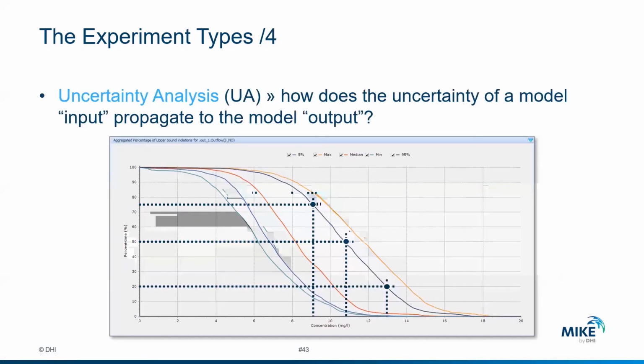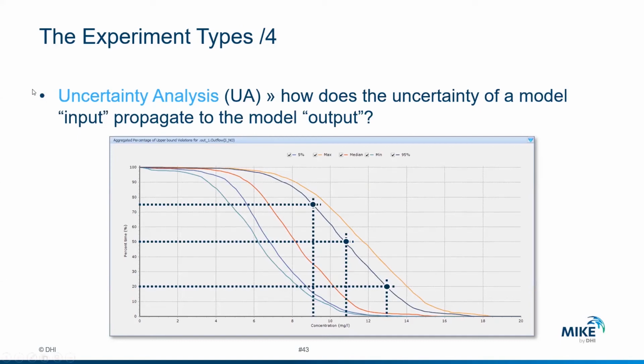Uncertainty analysis offers this type of output, where you have concentration on the horizontal axis here and percentage of time in violation on the y-axis. The first qualitative information that you can derive from this plot is the width, the amplitude of the area between these curves, and this denotes the confidence region for that variable. So this tells us, in this case, it's quite relatively big. So the model is not very accurate for this variable.